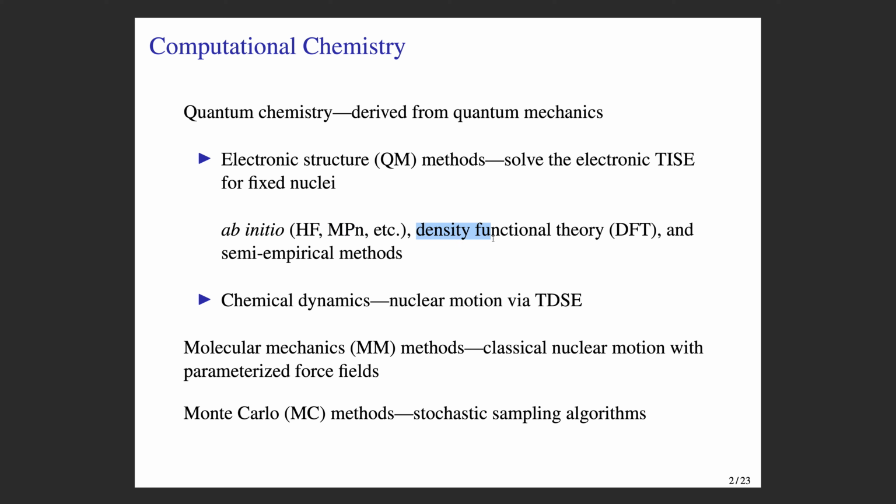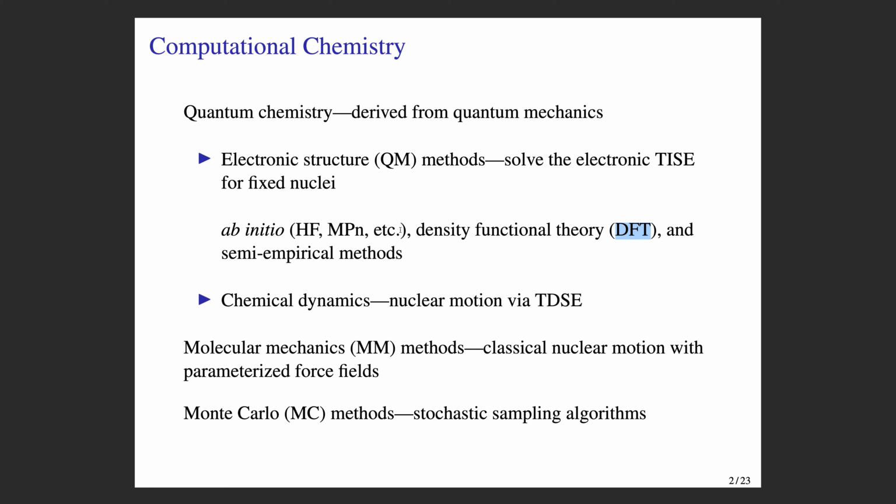A different approach altogether is called density functional theory. That method, instead of focusing on the many-electron wave function, focuses on the molecule's electronic charge density. So it's a different approach altogether. It has its advantages and its disadvantages. We'll talk about those in a later video, but these are referred to as DFT methods.